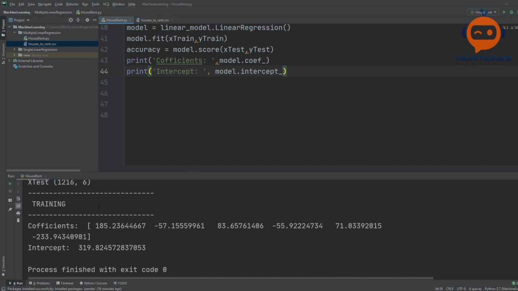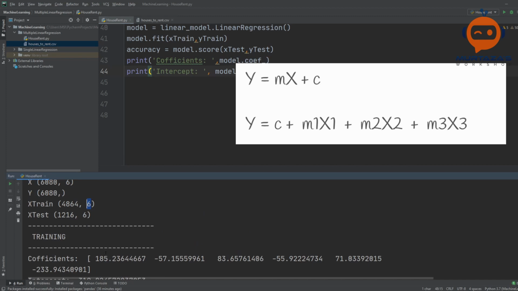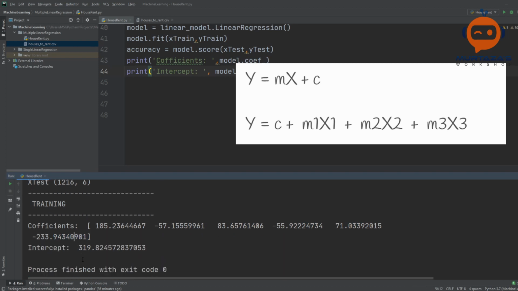Because we have 6 attributes, we should have 6 gradients. So we have 1, 2, 3, 4, 5, 6. When we had one attribute in our previous example, when we were converting from Fahrenheit to Celsius, in that case, I think we were doing the other way around.